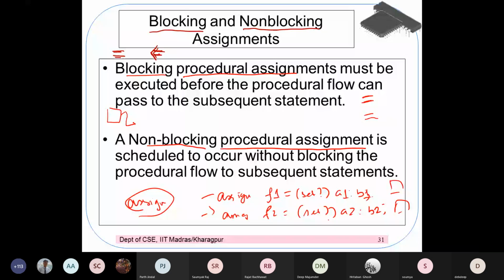Even in that scenario, what you want in the hardware is not that this logic decides and then this logic gets evaluated. What you want is that all of these blocks should work together, concurrently.